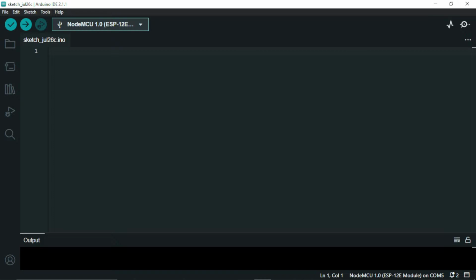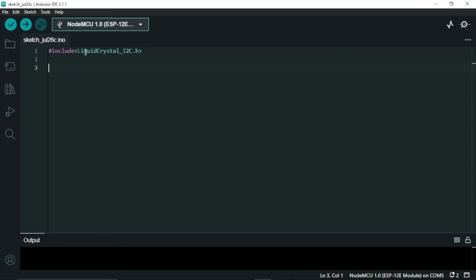The library comes with built-in functions that allow you to scroll the text. So for that, first we have to include the library, which is LiquidCrystal_I2C.h.